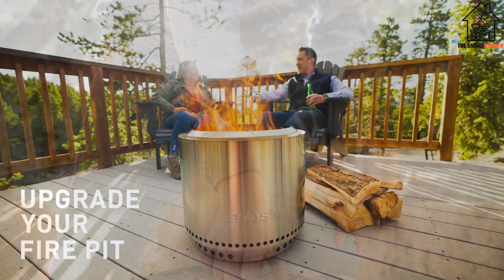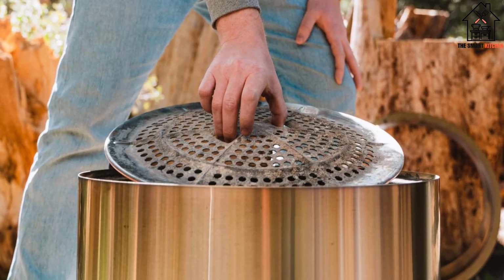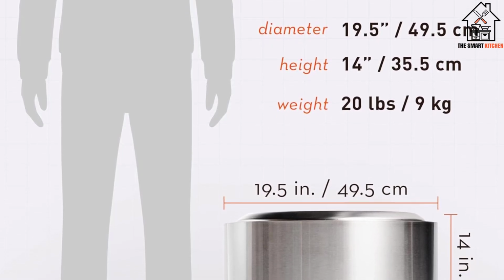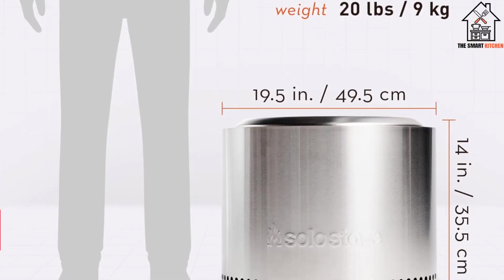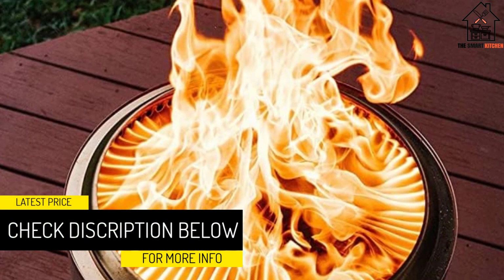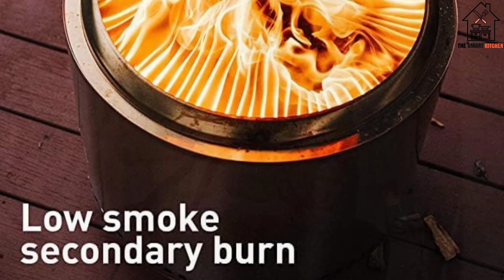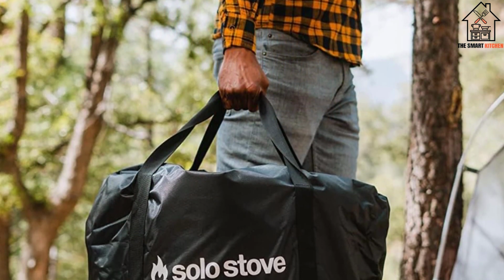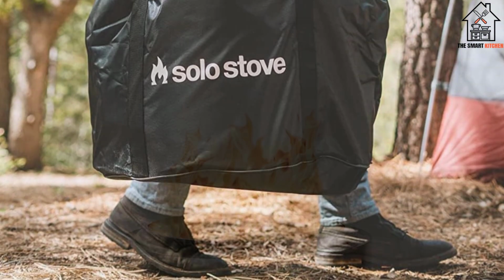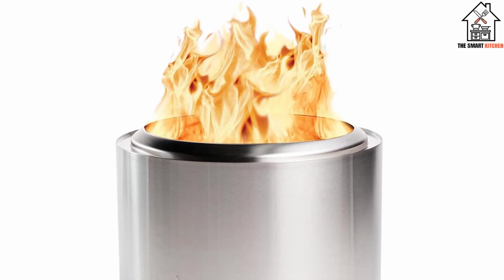While no fire pit can be completely smokeless, we only saw visible smoke at the very beginning. Our tester also reported that the Bonfire 2.0 created a more powerful fire with less wood, which consistently burned at a 3-foot radius. It even kept bugs away. The biggest consideration that comes with buying a Solo Stove is how high the fire burns. When new wood is added, it can create intense flames, so those with small kids or pets should keep a close eye. It's also pricier than some of our other picks, but because its sleek design really does prevent smoke, it's a great investment for those looking for a fire pit that can be both stationary or portable.